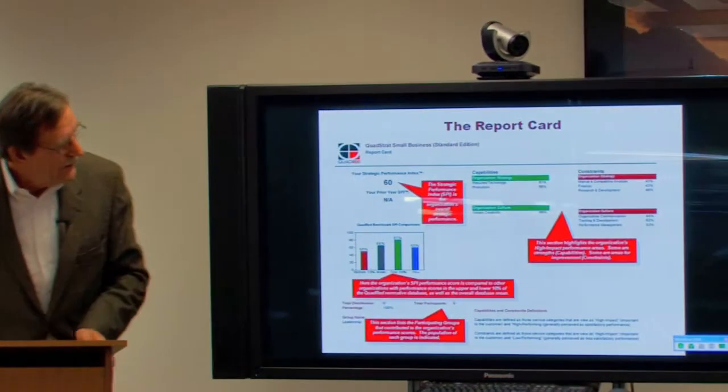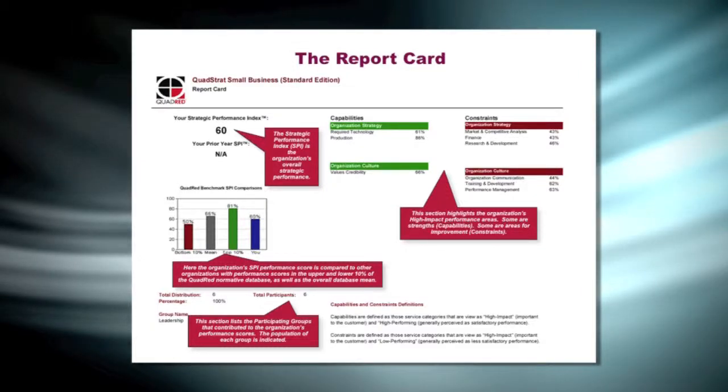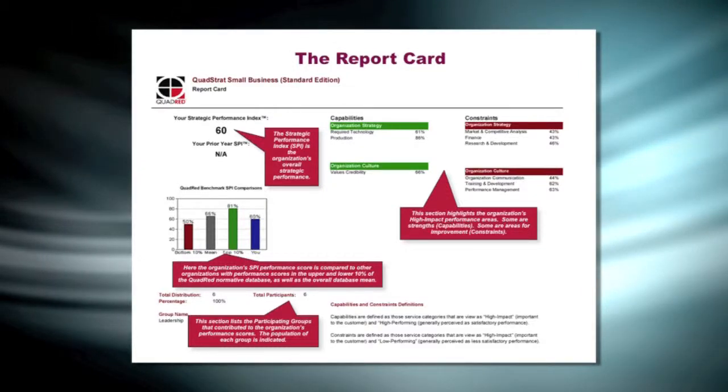Both. But I think ultimately what we're trying to help you with is that if you don't understand your strengths and fully utilize them, and then are hung up by your weaknesses, compliance is an example, you'll spend 80% of your time doing things that only produce 20% of the results. So the purpose of this is to show you where your weaknesses are. And so they're on the left here, or on the right as you can see, and those are constraints, both in strategy and culture. That's your report card.